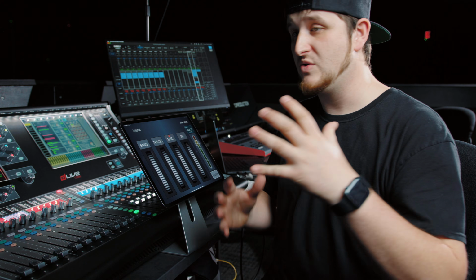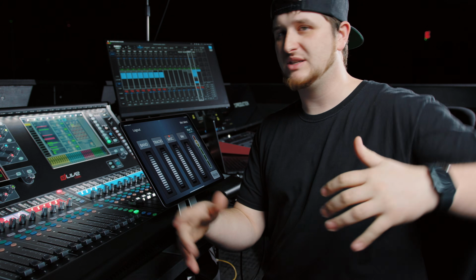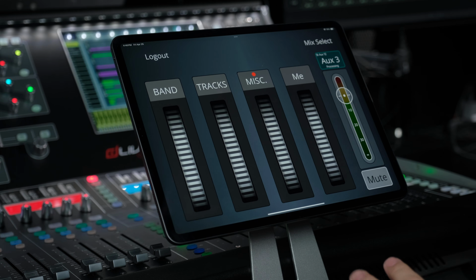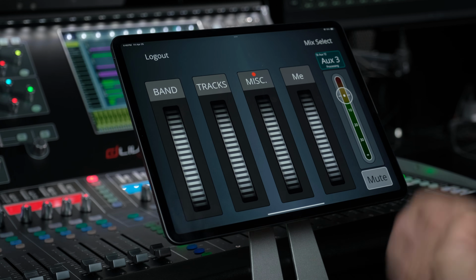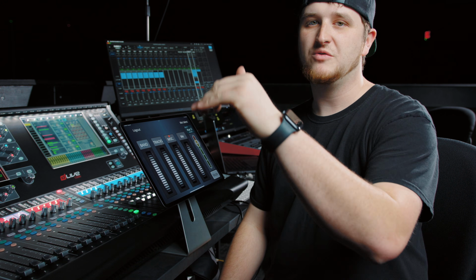But if you have a decent mix, but once the band really kicks in, you just lose your vocal, just go back to these groups and then pull the band down. And an inverse of that is if you're in the band, pull the vocals down and kind of rebuild it, or pull the tracks down and kind of rebuild it from there.